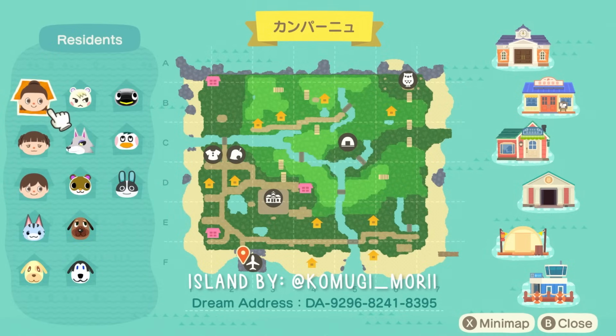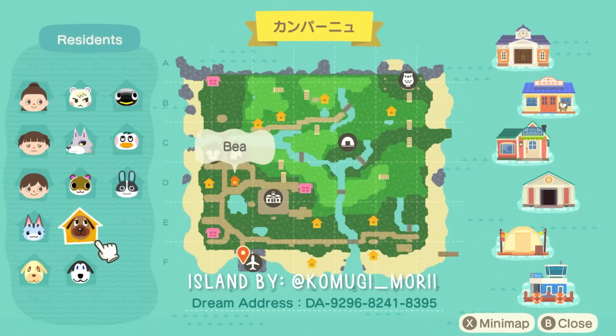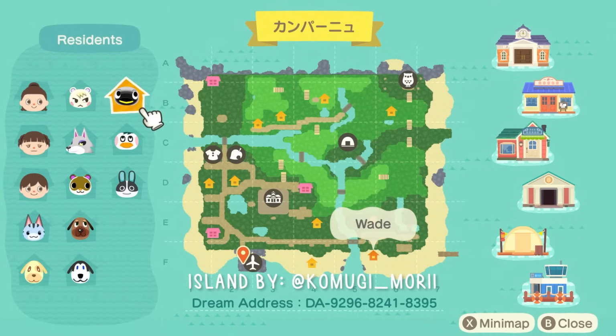I'm also seeing a lot of the in-game pathing, which looks really, really nice. I feel like this is just going to be a really organized, beautiful, natural island. It's probably just going to be one of those classic islands that I'm going to want to come visit again in my free time. These types of islands are usually my favorite. Lots of cute villagers on this island as well.